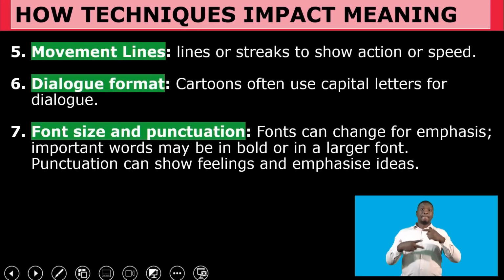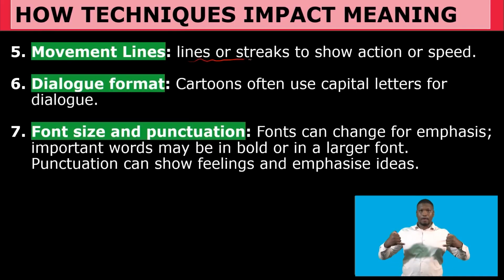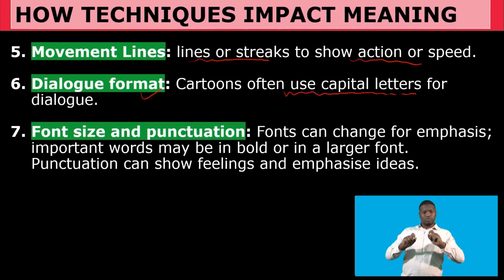More elements: movement lines. Movement lines or streaks show action or the speed of an action, when a character is running, for example. Then, of course, the dialogue format. You will find dialogue in cartoons. Just be aware that cartoons often use capital letters for dialogue. Take a look if all the dialogue is in capital letters before you use that as a technique.